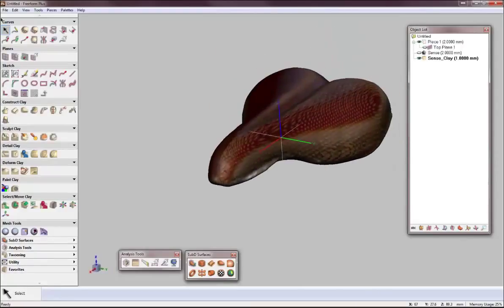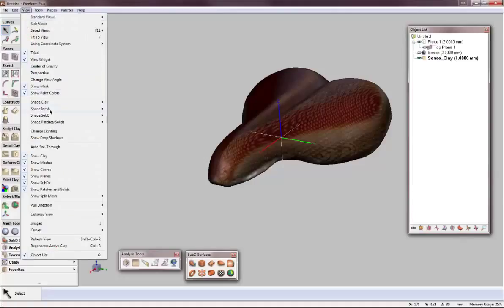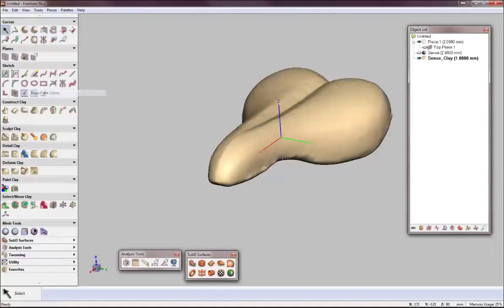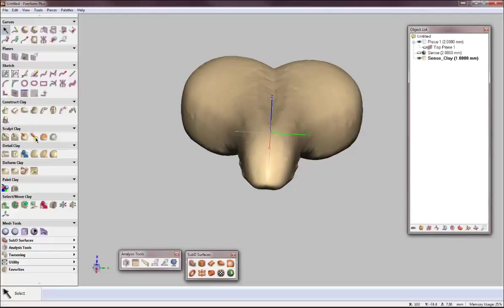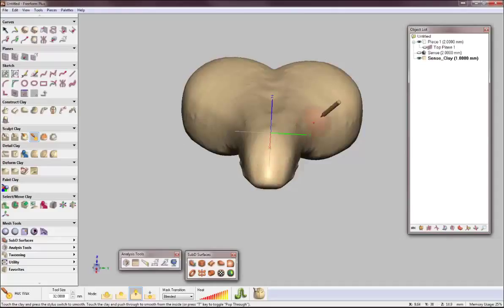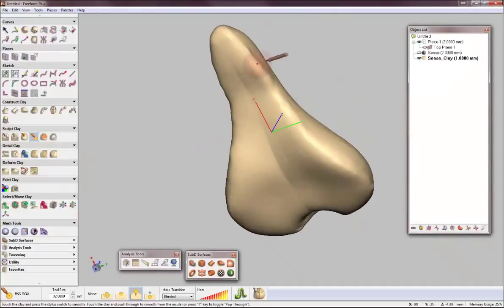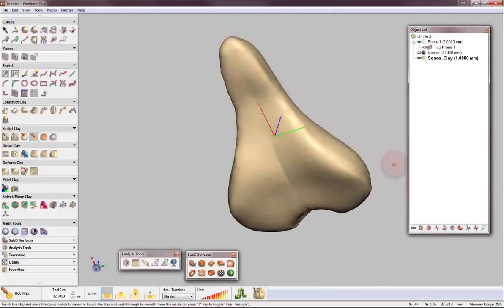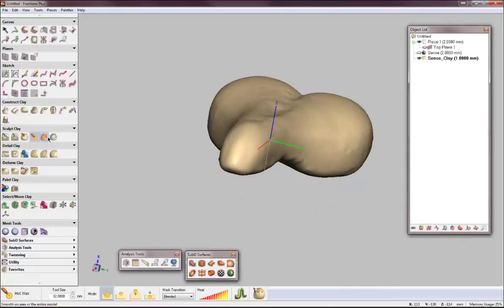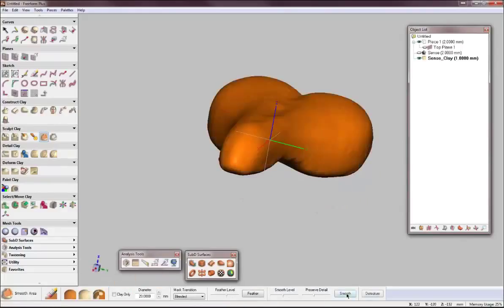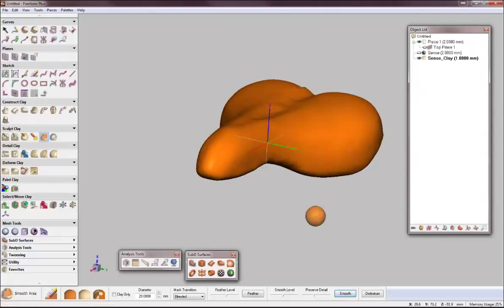And of course, if I turn off the colors real quick so you can see me working with the shape of the clay, it just makes it easier to see. I have a little bit of a witness now. I can grab the hot wax tool. Just kind of blend the part. Just kind of blend across the surface there. I can melt. You see here that I have add material, but if I just change it to smooth, I can smooth out areas with the hot wax tool. Or I can select the whole thing and hit smooth and just kind of relax the whole surface.